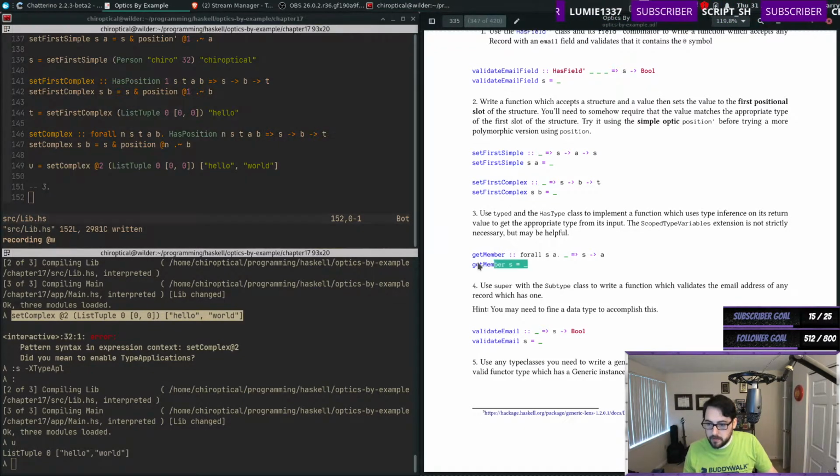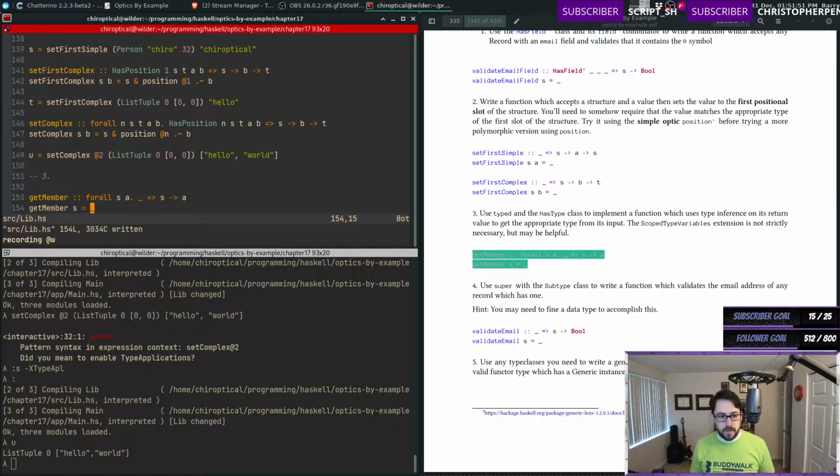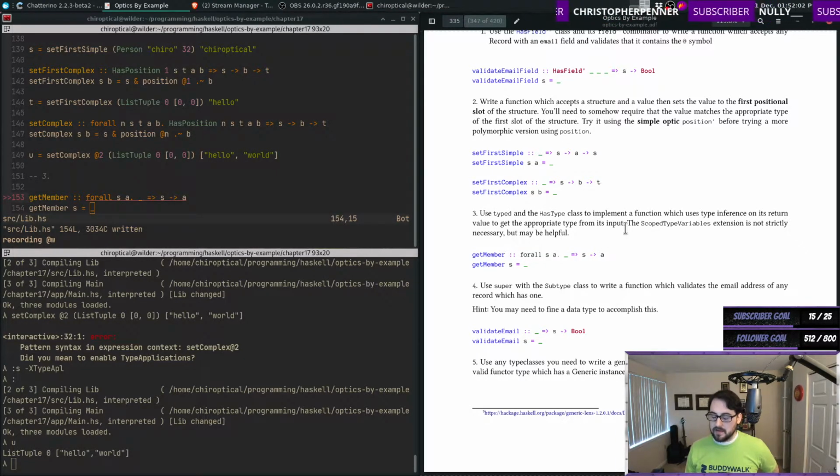So 3, we're going to do get member using use typed and the has type class to implement a function which uses type inference on its return value to get the appropriate type from its input.